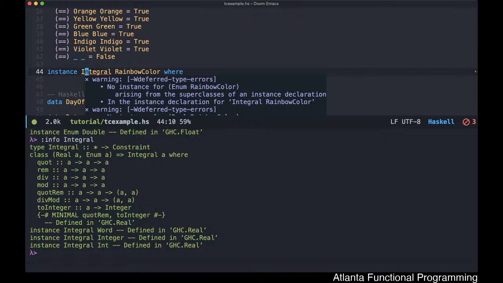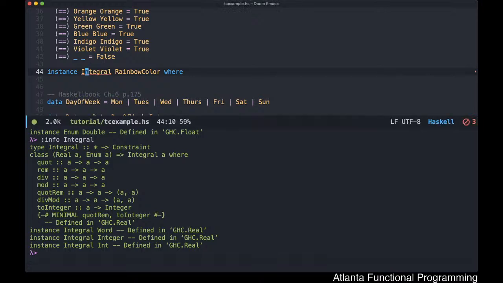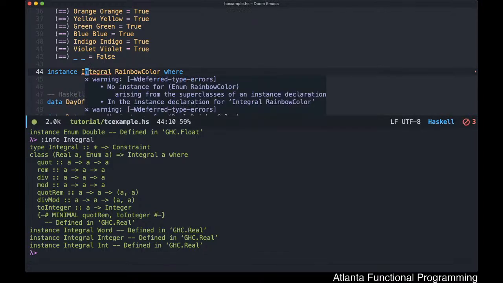Okay, so this is the error that you would kind of get as you are defining your type classes for a type that doesn't implement any of the other class constraints. When you load this into your REPL, you'll end up getting this error, which is telling you that the superclasses have been violated and you might get undefined behavior, because you're deferring the type errors until the first time this integral definition is actually run during the execution of a function, and then it'll throw that error saying that it can't actually instantiate Enum Rainbow Color and so forth.